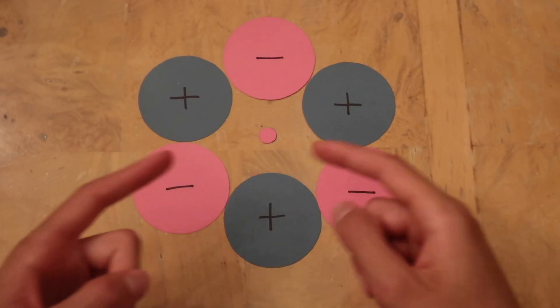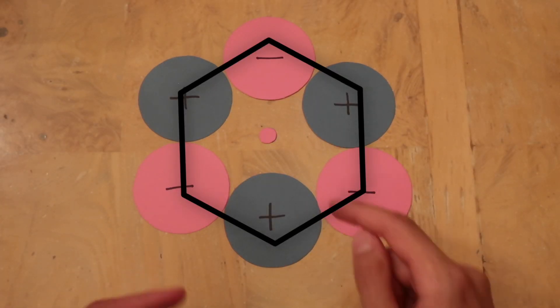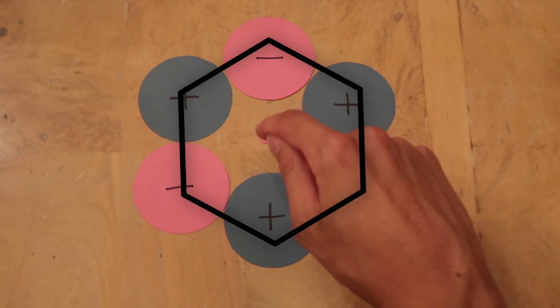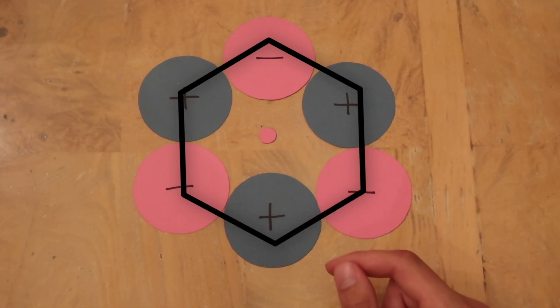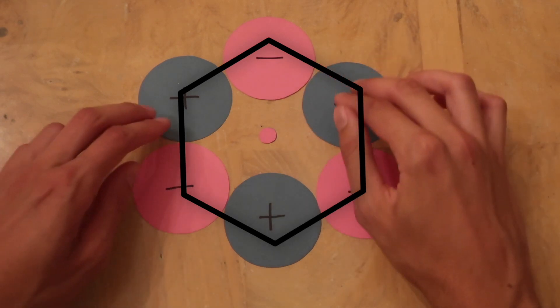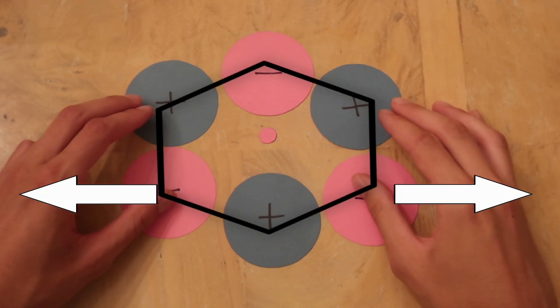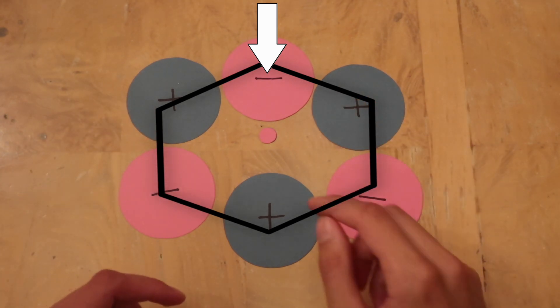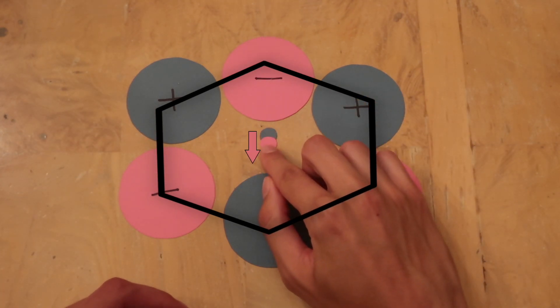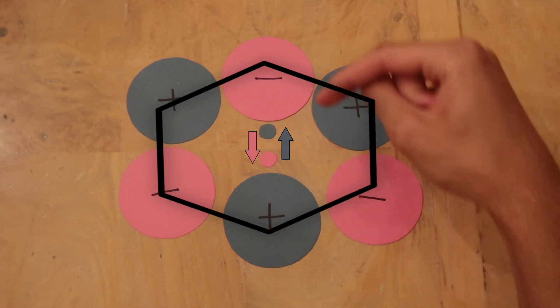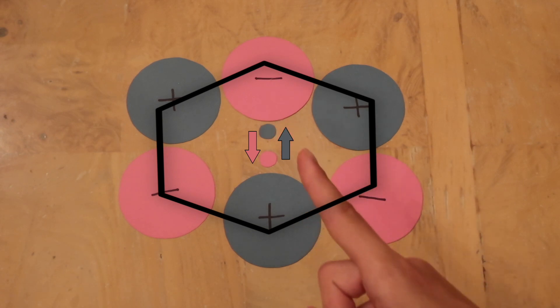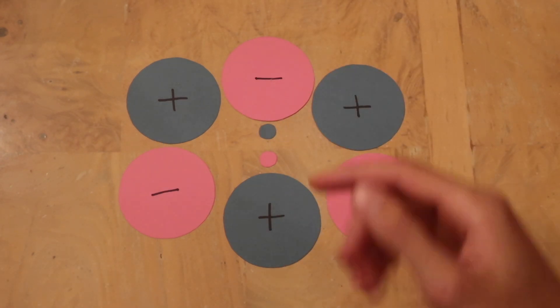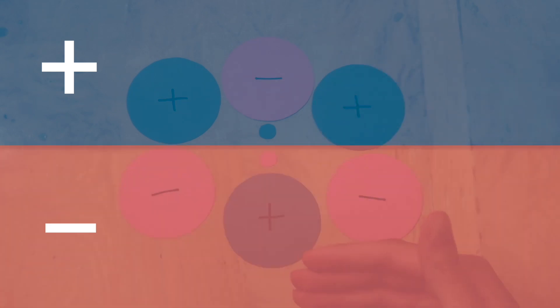And the same is true with negative charges. Before the quartz is compressed, the center of negative charges is right here, right in the center. But after the crystal is compressed, these two move sideways, and this one moves down. So overall, the center of negative charges moved down. So hitting the crystal has pushed negative charges one way and positive charges the other way. So one side of the crystal is more positive, and the other side more negative.